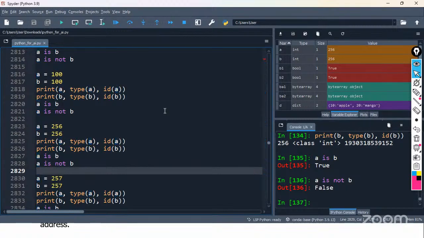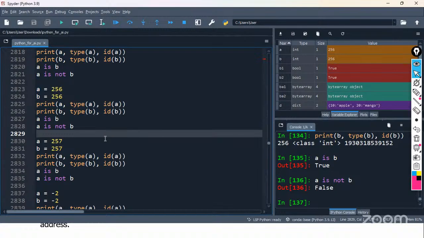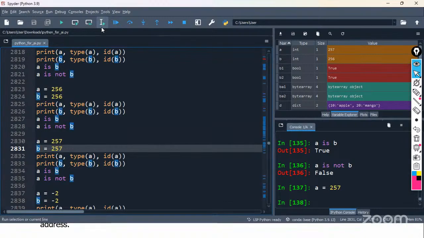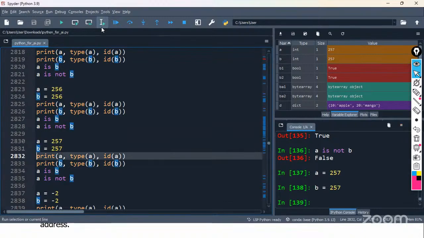Let me go beyond it. Let me take 257. What happens if I take 257? Let me store 257 in A and B. Will the address of A and B be same still?